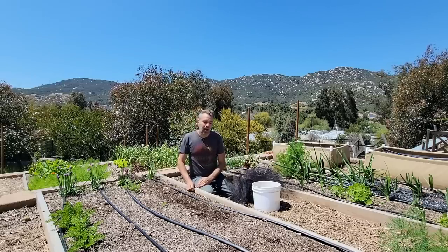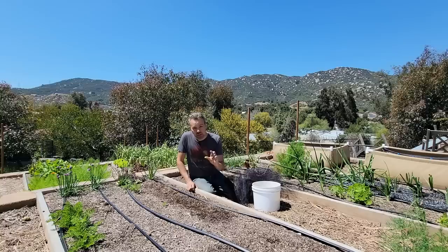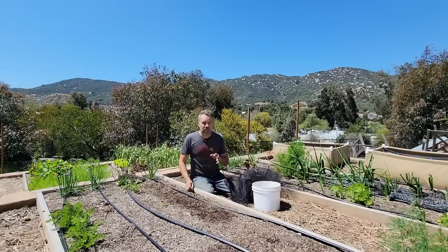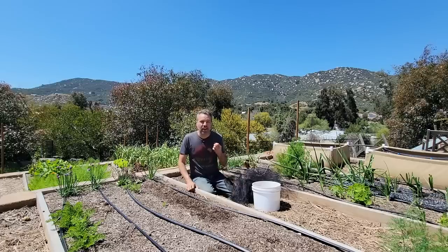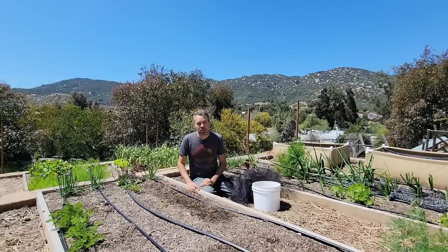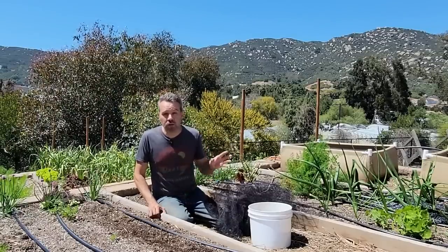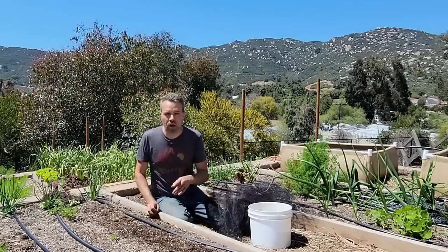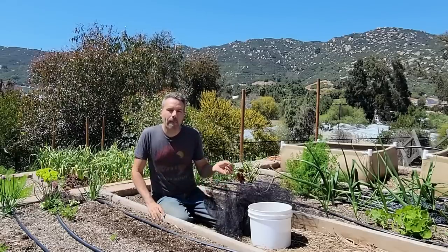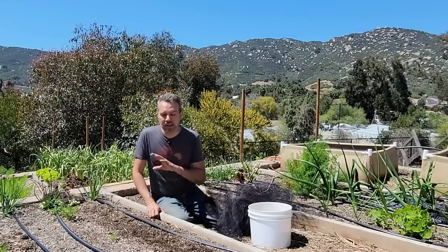One more companion planting idea: if you find issues with pollination — you'll know because you'll see baby squash, the flower will bloom on the end of it, the flower will die, and the zucchini will shrivel up and die. That is a lack of pollination. If they don't get pollinated, they don't continue to mature and develop. With our diminishing bee population, that is a problem. So if you have that issue, plant a bunch of daisy-type flowers all over your vegetable garden, especially by your squash. I love Cosmos and zinnias. I'm going to plant zinnias here, but it's a little cold still, so I'll buy zinnia transplants at the garden center in a couple of weeks.